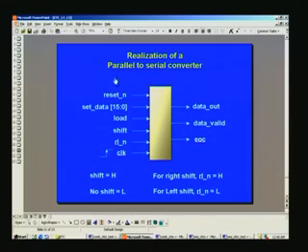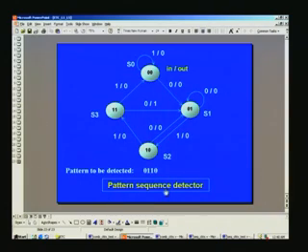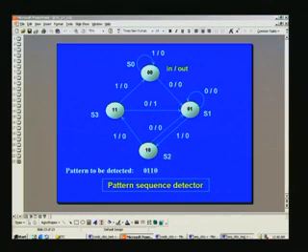And then we saw a parallel to serial converter, and a state machine model also we had seen, and finally we have seen a pattern sequence detector. So, this is what we are going to go for in the test bench.